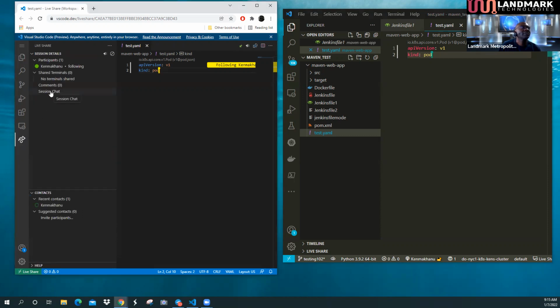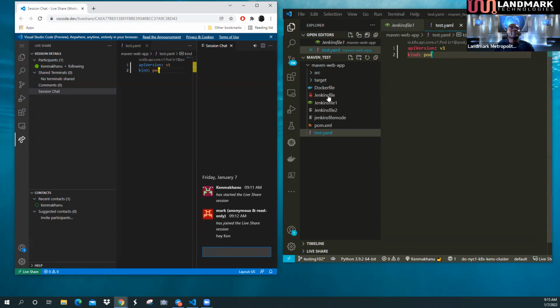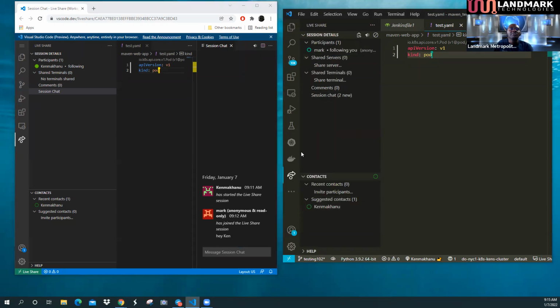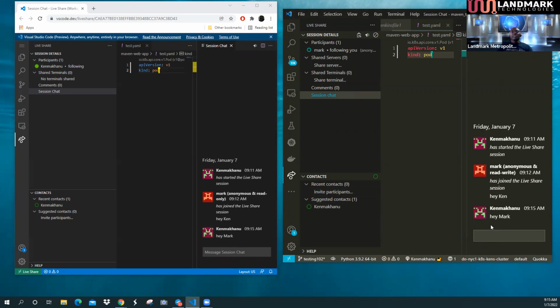And also in Live Share, you have a chat session. So I can open a chat session and I can just say, hey, Mark. Once I enter, this person here too will need to have their chat session open, and we can chat as we work on our code, right? Live, we can chat, we can walk through. I can copy stuff and paste it to you, or I can just modify, because I'm writing the code equally. I can just modify as you do.